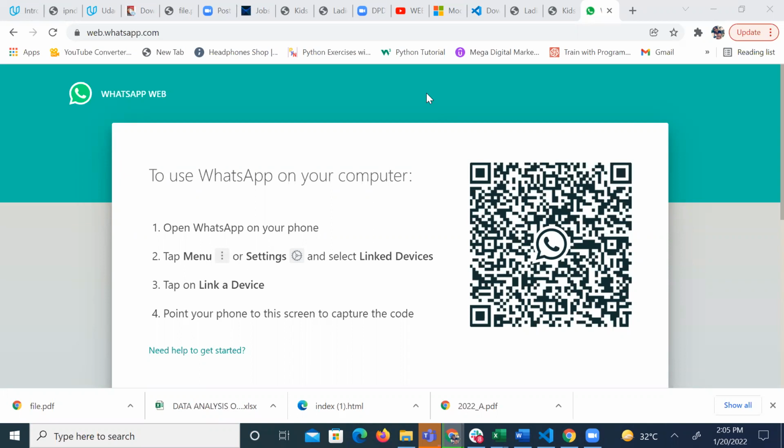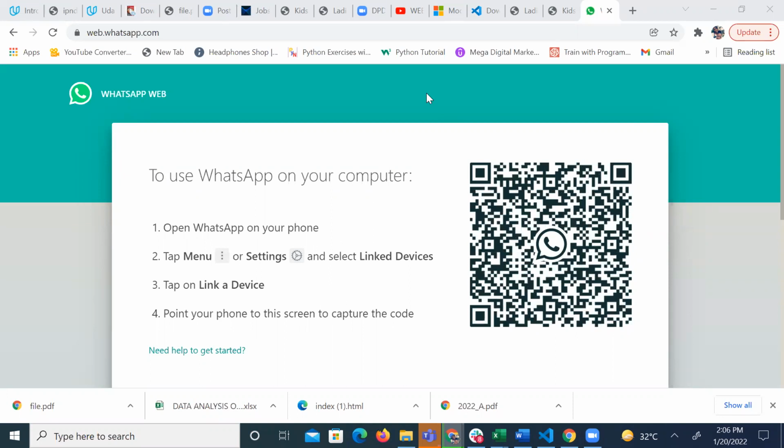Now WhatsApp even has a cool feature whereby if you're not on WhatsApp for a long time, you can load and you already have Beta WhatsApp. So I use Beta WhatsApp. Before, how this feature worked is that you had to be online on WhatsApp on your phone before you could use WhatsApp on your other device.